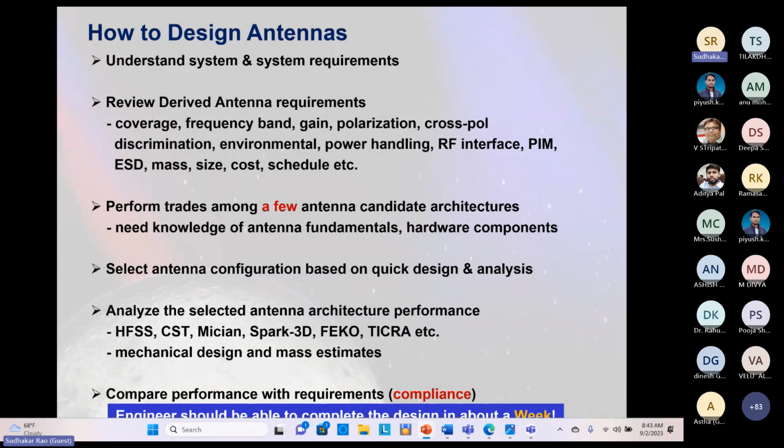ESD, electrostatic discharge. So when you're in space, it has no atmosphere, so it's all vacuum. So any charge that is developed gets accumulated over time. And then when it reaches a certain stage, everything breaks. It loses the material properties, and then it stops functioning properly. So that's very important. One of the main reasons we don't use dielectrics in space is because of ESD. So in my designs, I don't advise anybody to use dielectrics. That's why you don't see most of the printed antennas or patches in high gain antennas. In some cases you will see them, but probably the requirements are not that stringent.